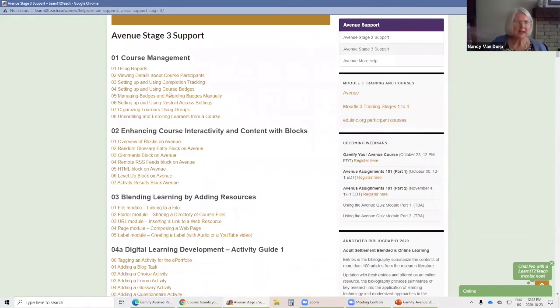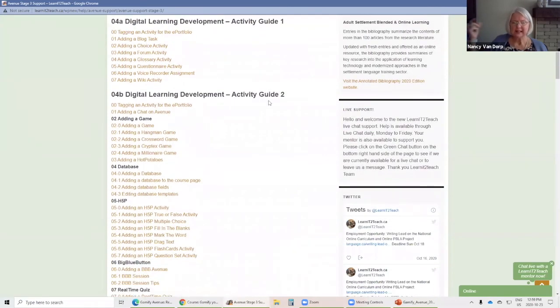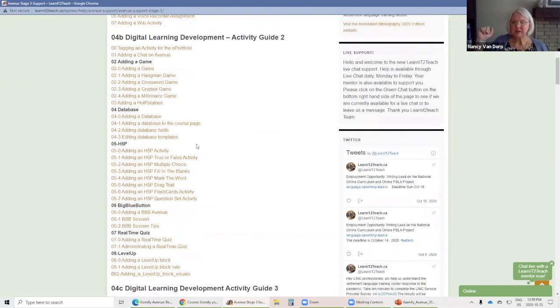There's how to award badges manually. That's right. You can wait until the end and award a badge to someone who has completed something. You could also get badges together for each of the different 4 skills, etc. That helps with badging. As you scroll down, you will see in Activity Guide 2, under Adding a Game, how to add the types of games that we've seen here in this gamification course. Now it does say hangman. We are changing that. Hopefully that will be done today. Snowman was just born this past week. So how to do basic H5P activities are included here.